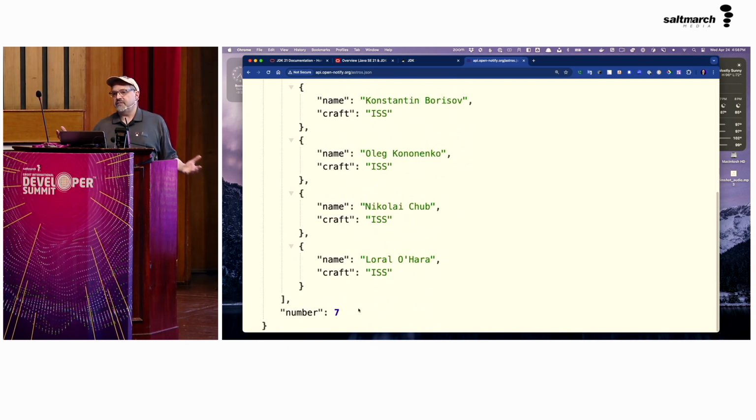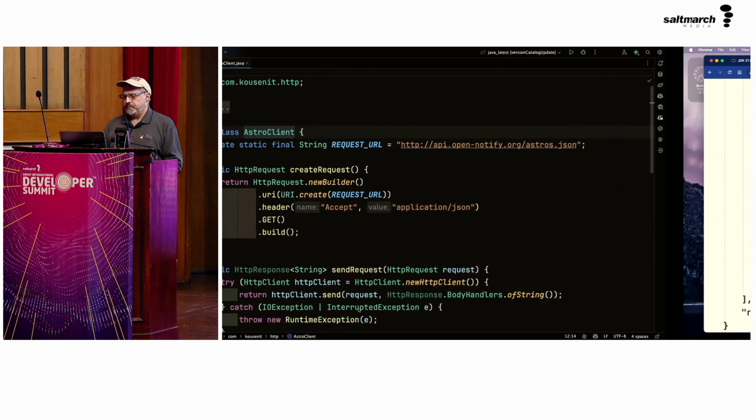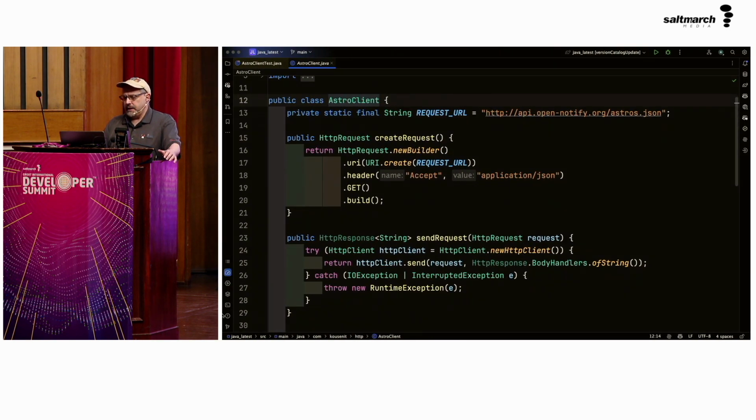So I want to access this from Java. Okay? So this says I need an HTTP request and an HTTP client. Now, I've done one thing in here that requires Java 21. In Java 11, when HttpClient was introduced, it did not implement AutoCloseable.